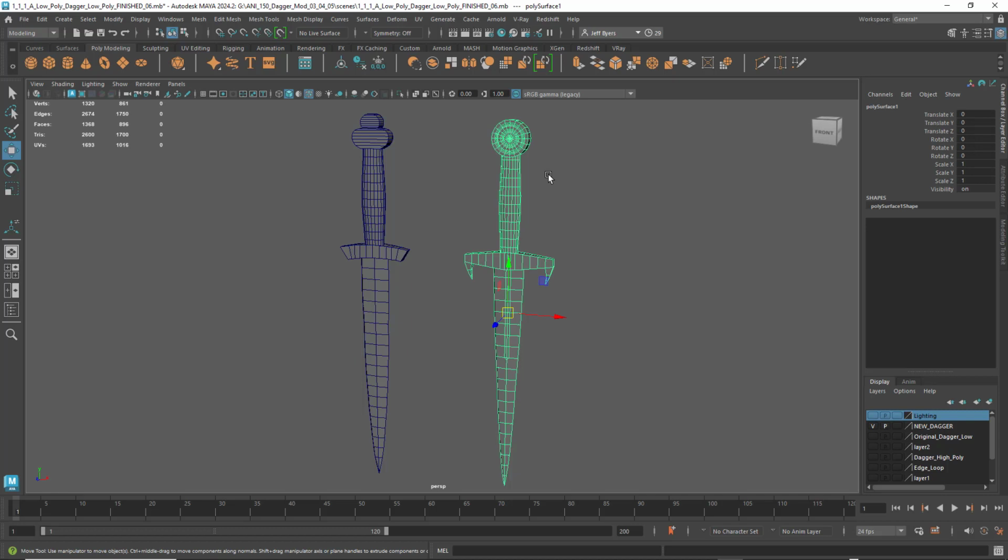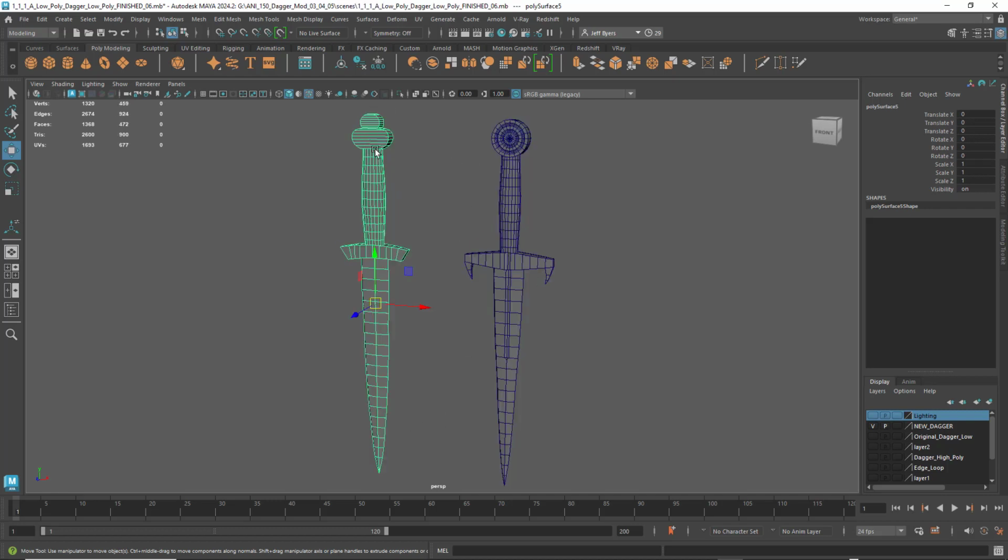Okay. Now we are not creating high poly daggers. I know there's been a lot of confusion, and I'm sorry about that, but we no longer need to do high poly daggers. Okay. So just ignore the other videos that you're watching that may reference high poly daggers. We're not doing that. Okay. All right. So once you have that exported out, then we're ready to go into Substance Painter.